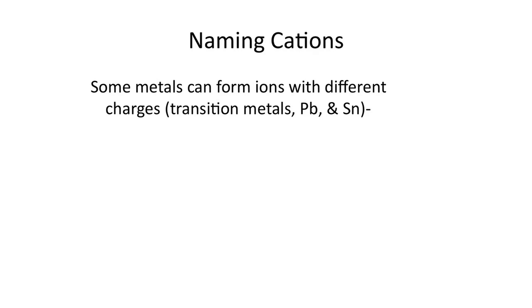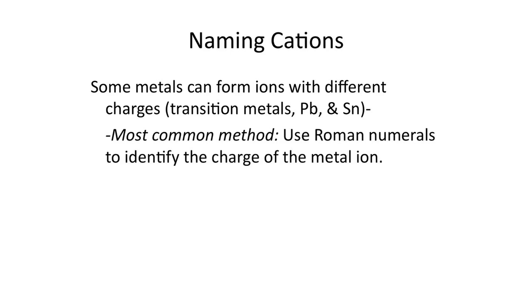There are a few cations that are a little bit more difficult to name, and that happens when you have an element that can form ions with different charges. These are usually the transition metals, lead, and tin. In general, the ones that you can exclude from this group would be silver, which always forms ions with a charge of +1, zinc, which always forms ions with a charge of +2, and cadmium, which always forms ions with a charge of +2 as well. When you have one of these metals in your compound, you need to have a way to distinguish the specific ion that's in your formula.